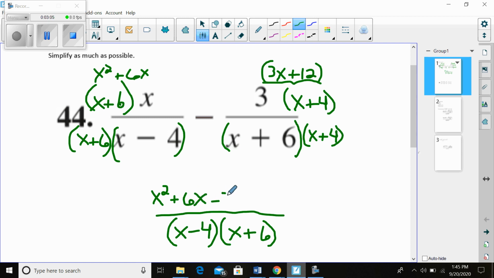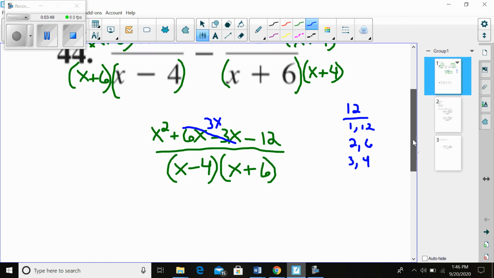So I've seen that over and over as I've been helping students in class, people not distributing the negative and changing the signs. All right, and so then obviously those middle terms can combine to 3x. And could I do any more simplification, because I do have a quadratic here? Could I find factors of 12, negative 12, that add up to positive 3? 1 and 12 are not going to do it. Neither is 2 and 6. Neither is 3 and 4. So it looks like I can't simplify that any further.